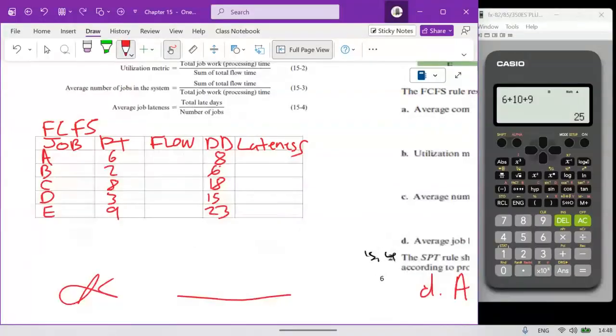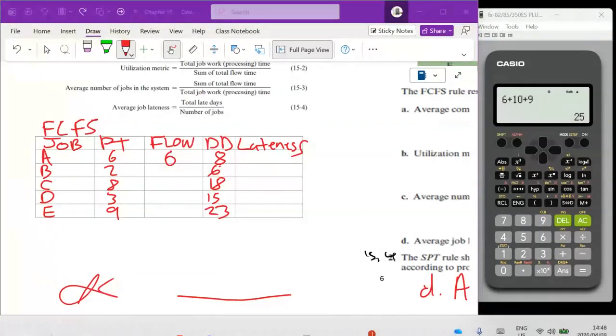Then the first one now is going by rule number one. The first one is always the same. It takes 6 days to produce. Then we say, what is the due date? When was it expected to be delivered? In 8 days. We took 6 days to produce it. Then we ask ourselves a question: is it late or is it early? Answer me, guys. Is it late or is it early?